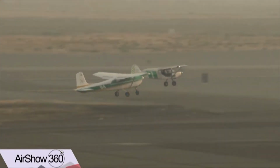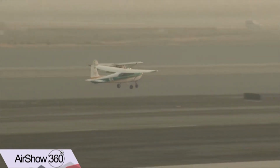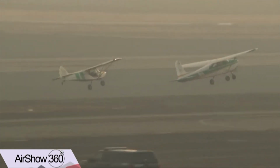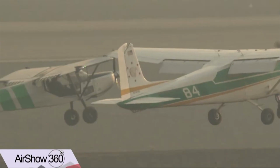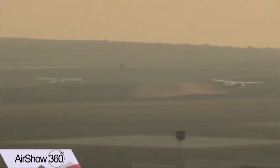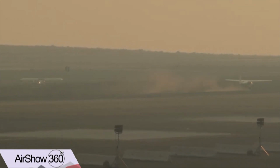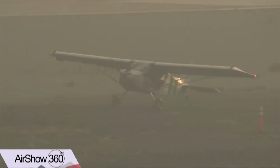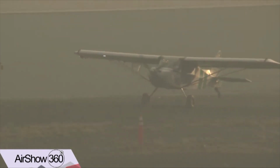Really neat to see such a mismatch of aircraft, the 182 being way heavier, and still holding its own here with the Rans. And that's the neat thing about a 2,000-foot course, is it really tends to equalize all these different types of aircraft. Now watch for that wake turbulence off that 182 there, and a good bounce in the number 2 lane. Yeah, Womack got ballooned there at that end, which is really going to cost him quite a bit of time. Aaron's a little slow on the turnaround. He's got to get that big nose wheel 182 spun around.